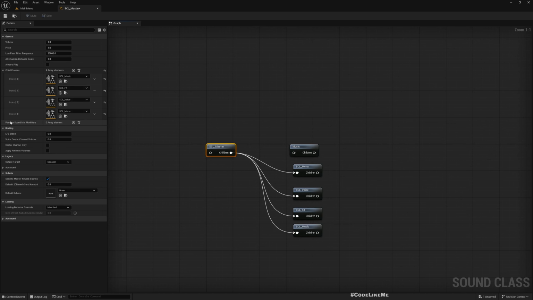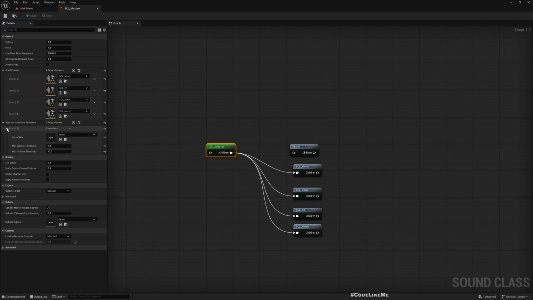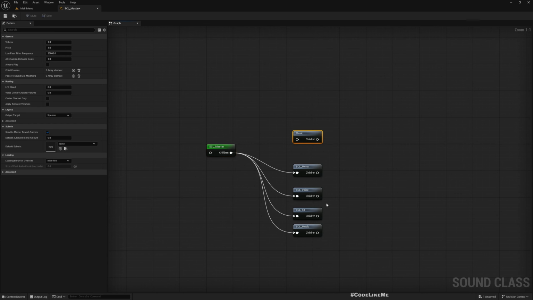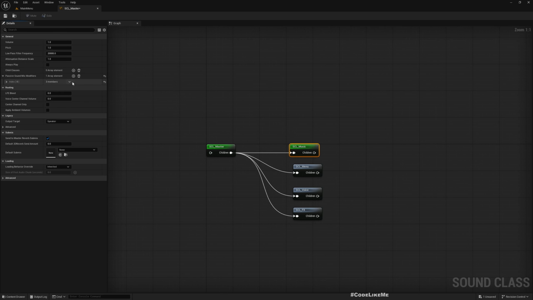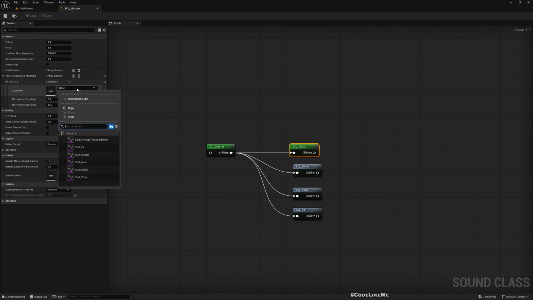And for each of the classes, you need to define the sound mix. SMX master. Is it twice there? For music, SMX music.